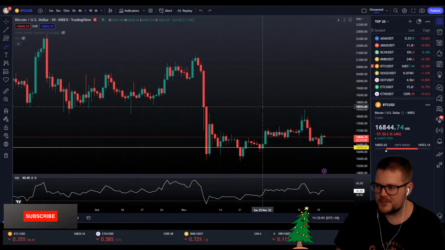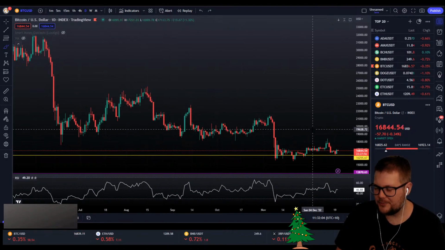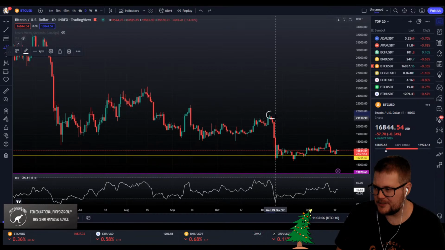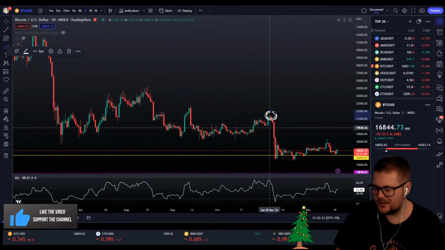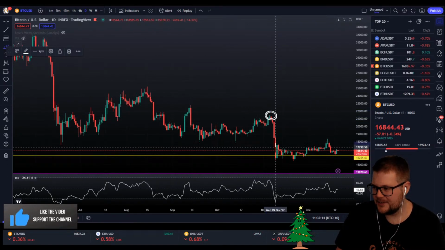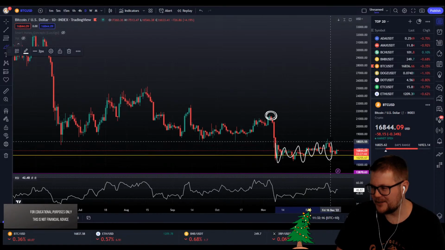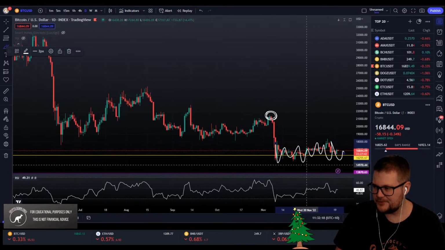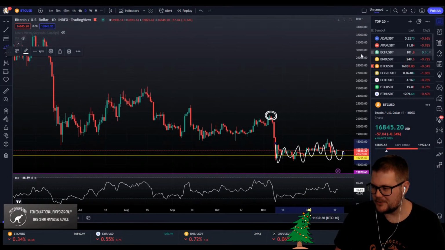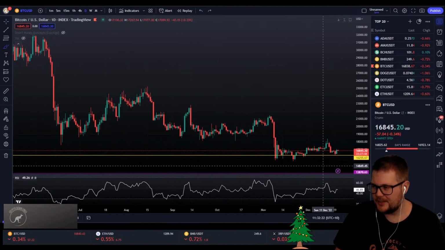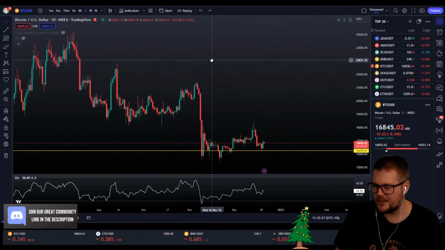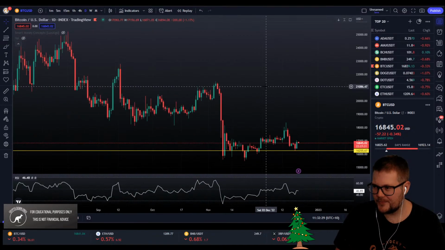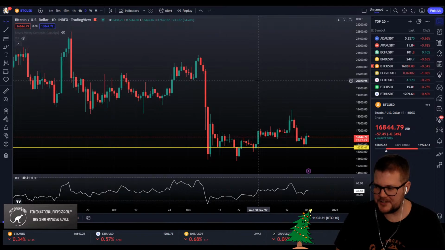I think to break that kind of combination that we've been getting, we need to get back above this. That's ideally what would change the direction of this market. But at the moment, you know, we're just trying to figure out where we're going. There's not enough drive just yet. Not enough volume has come in to push it in any which direction. So we're sort of just chopping sideways. We're ranging, and yeah, we're on standby really.